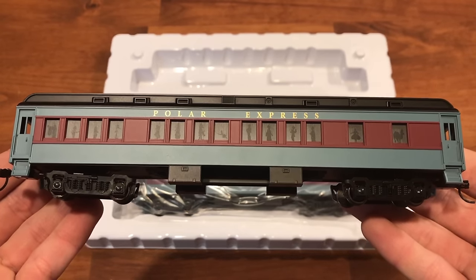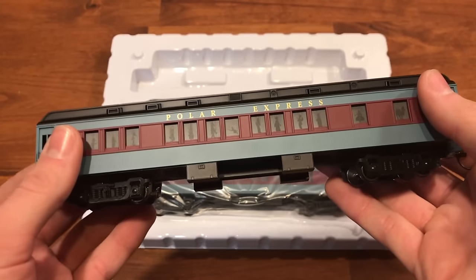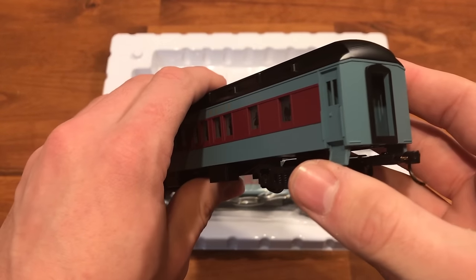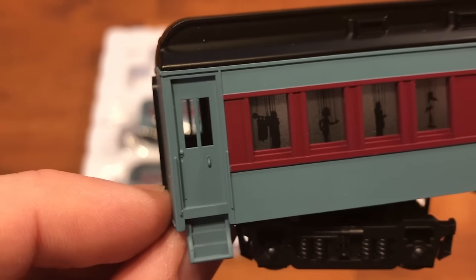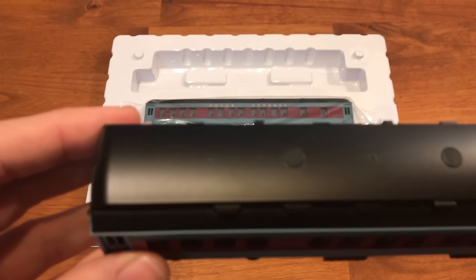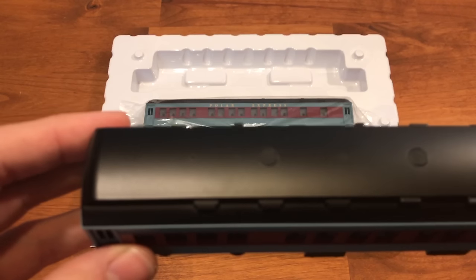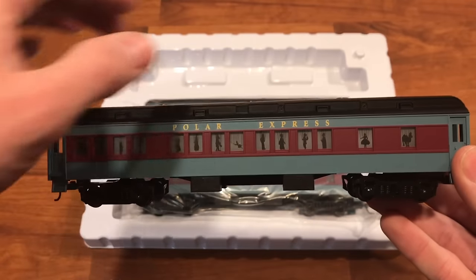On camera, these train cars look pretty big, but you have to remember, these are actually pretty small. This is HO scale, it's half the size of O gauge. I especially like how they kept the ends of the train cars open so that you can see inside. One thing that I do wish was on these passenger cars was snow on the roofs. That really looked cool on the American Flyer, and I'm sure it would have looked good on this HO model. So that was the marionette car.